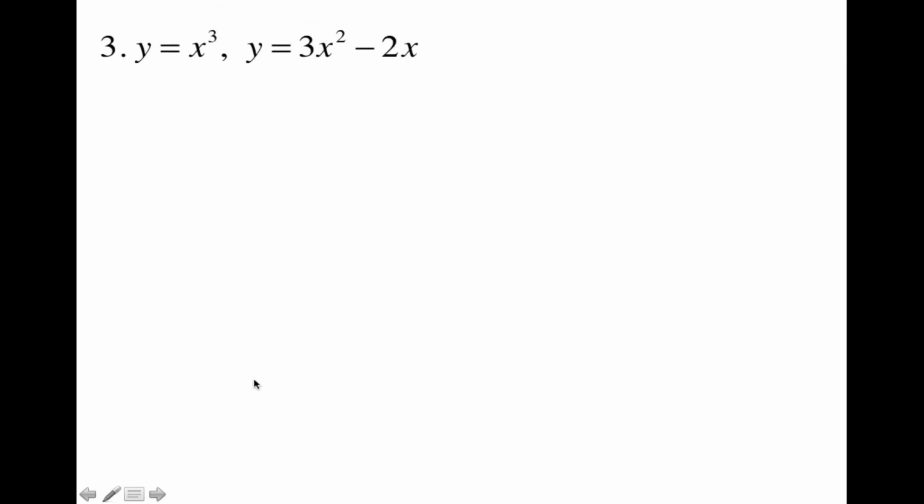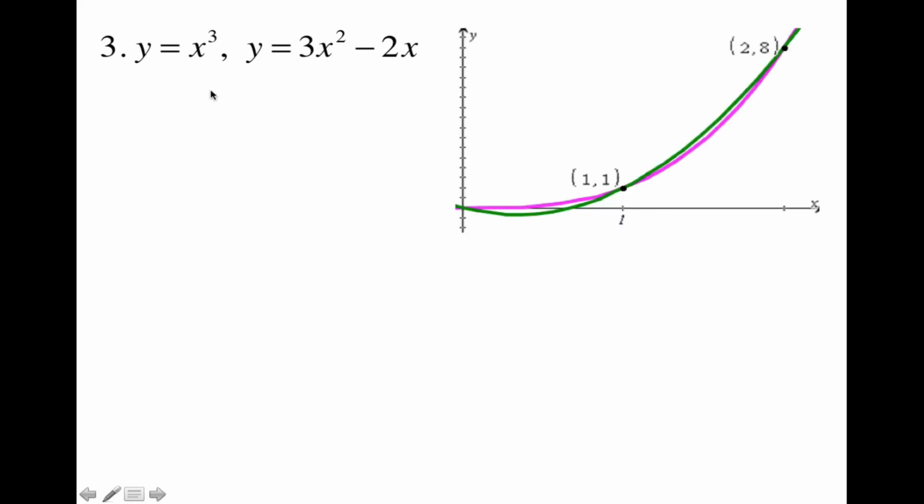All right, now let's look at these two curves. If I was to graph these two curves, I would get a graph that looks like this. And what you'll notice is that they're intersecting 3 times: one here at the 0, at the 1, and at the 2. Now, when you're looking at these graphs, you'll notice from 0 to 1 that the pink curve is on top, but then from 1 to 2, the green curve is on top. So when that happens, you're going to have to set up 2 different integrals. You're going to have to first evaluate from 0 to 1, and then from 1 to 2, because which curve is on top changes.